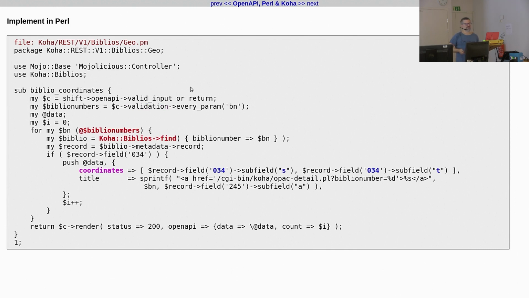Which is of course nice. The rest is some Perl code which goes to the database, fetches some data, and so on. That's just Perl code. And then in the end, you can call render, which renders the results. The nice thing here, again implemented by Mojolicious, is this OpenAPI thing, which validates that the data you send out actually matches what you've specified in your schema. There's another method, I think JSON, which would send the payload out without validating it. But the recommended way is to use OpenAPI, because then you're forced to define what your output will be, and it will automatically check if the output matches.